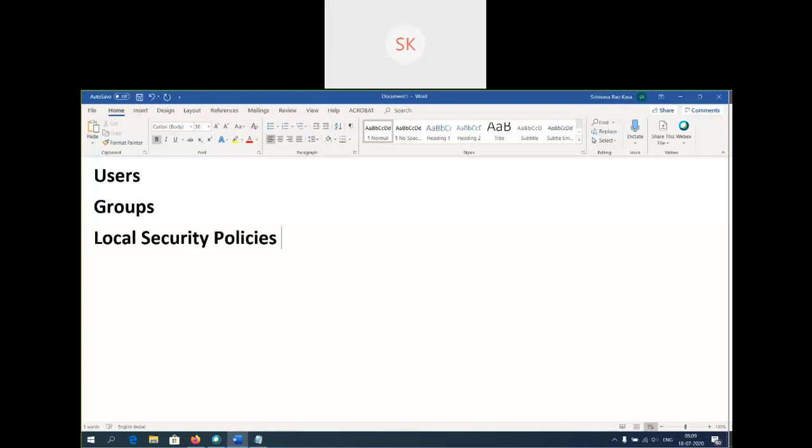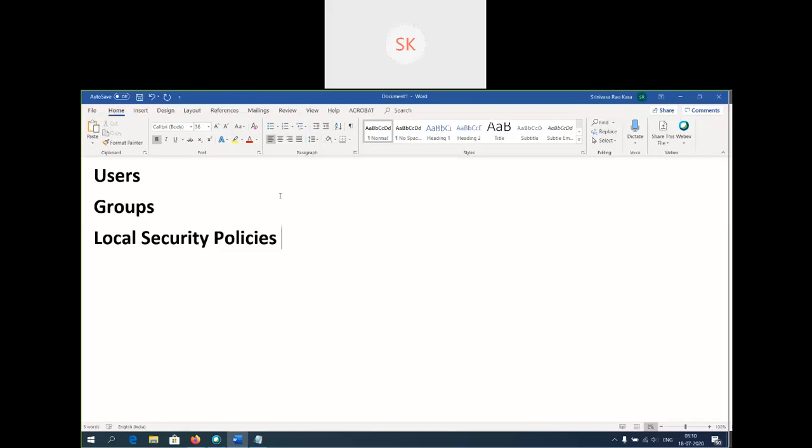centralized management. Centralized management in the sense that I can manage the users from one particular centralized management console, so that that particular user or that particular group can be configured on any server across the environment, and there's no need to log in to each individual system, and then go to local users and computers, local users and groups, and then reset passwords or user properties, add users to the respective group, and set security policies.